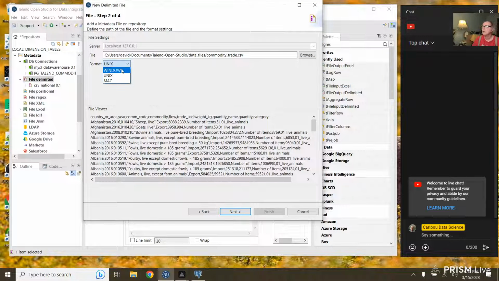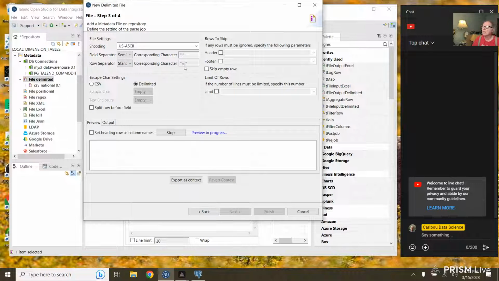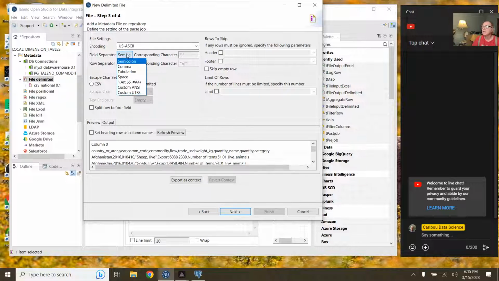We'll go Windows, come over here. This is going to be commas. Now here's the magic. The magic is in this CSV function. If you look right here, you can see inside of quotes it says sheep, comma, live. Well, if we just do a comma delimiter, it thinks that's two columns and it messes up your alignment.